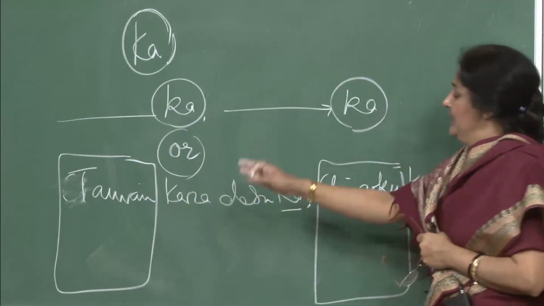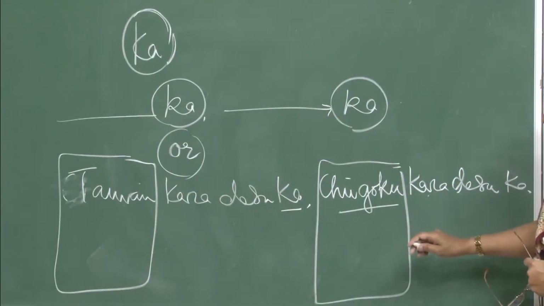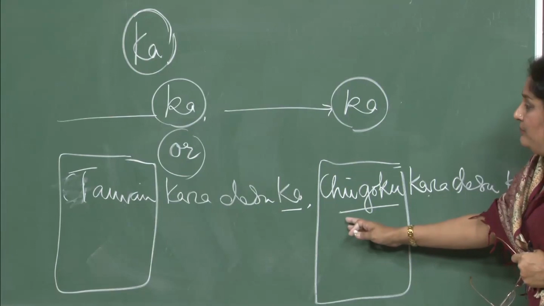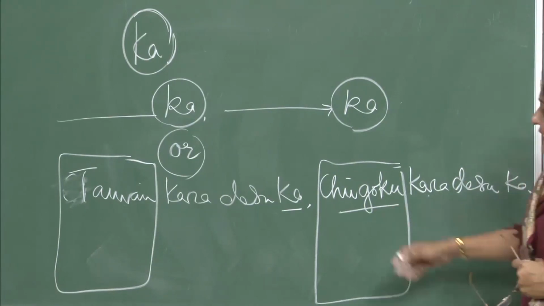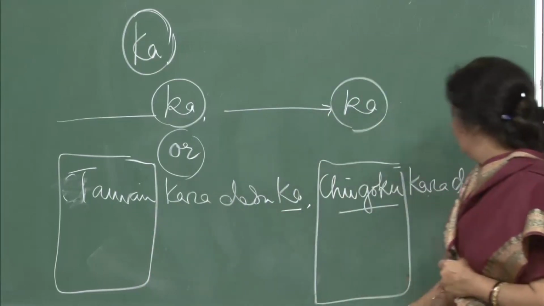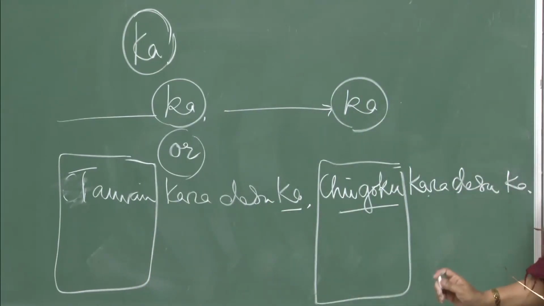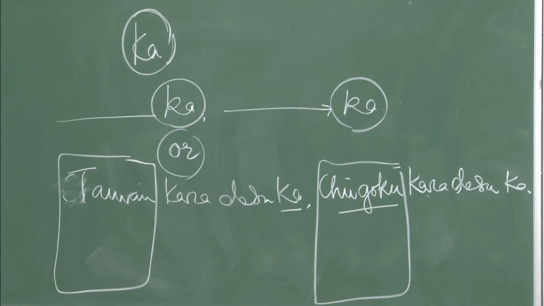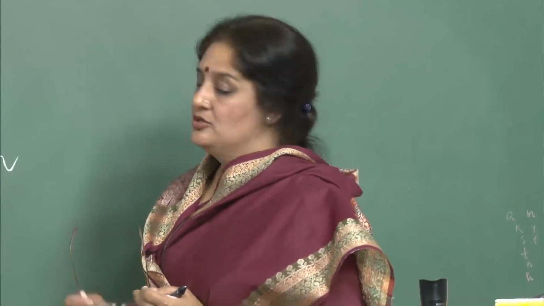Anata wa daigakusei desu ka? Bengoshi desu ka? Anata wa kyoshi desu ka? Bengoshi desu ka? Anything you can ask. Are you a lawyer? Are you a doctor? Are you a student? Or are you a teacher? You can ask any of these things in this pattern. It is a choice between two things.